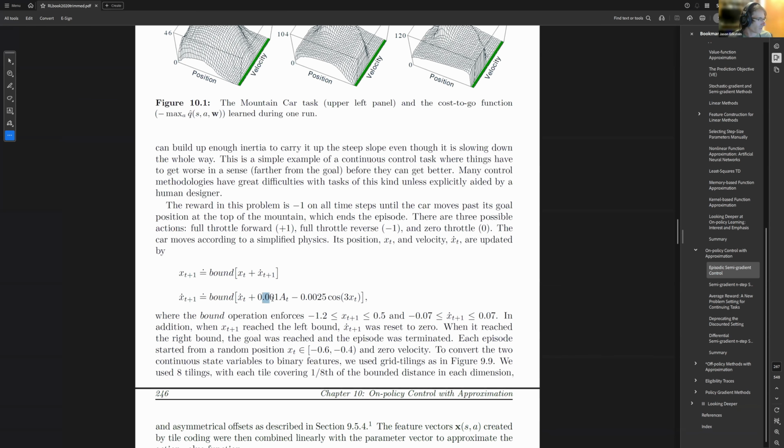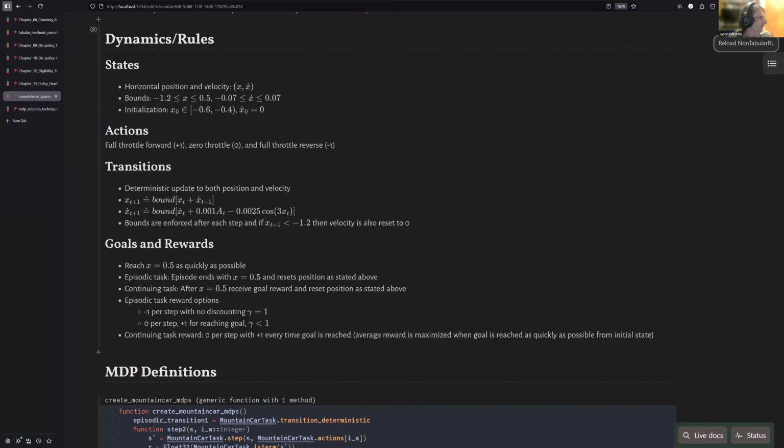So all these constants here, 0.001 and 0.0025, end up translating these values of 1, negative 1, and 0 to the appropriate force on the car. So again, this is a deterministic problem. So again, we do have the option of using state value approximation instead of state action value. So this is what the transition looks like.